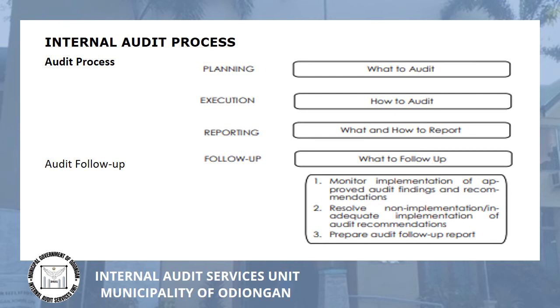Audit follow-up. Audit follow-up is a monitoring and feedback activity undertaken to ensure the extent and adequacy of preventive and corrective actions taken by the management to address inadequacies identified during the audit. The objective is to increase the probability that recommendations will be implemented. In audit follow-up, we need to understand what to follow up. First is to monitor implementation of approved audit findings and recommendations. Second is to resolve non-implementation or inadequate implementation of audit recommendations. Third is to prepare the audit follow-up report.